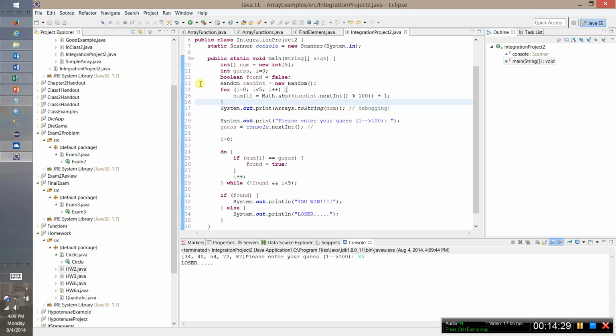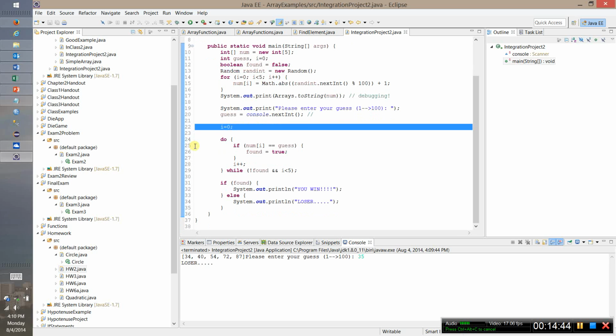Now, I believe this program is correct now, and you'll notice that I made a mistake here by forgetting to reset I. That's okay, and I want to make sure you understand that it's okay for you too. Part of learning how to program is learning how to debug. So I hope this is a good way of trying it that will work for you and you understand how these three integrate together. I'll see you in class.